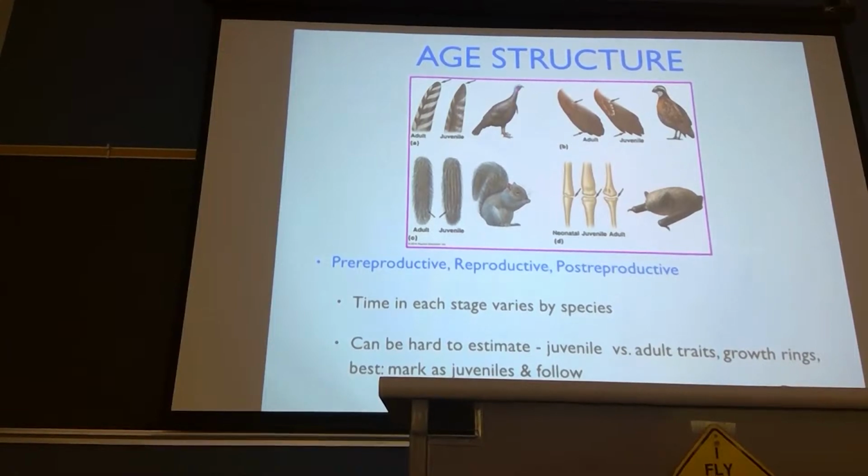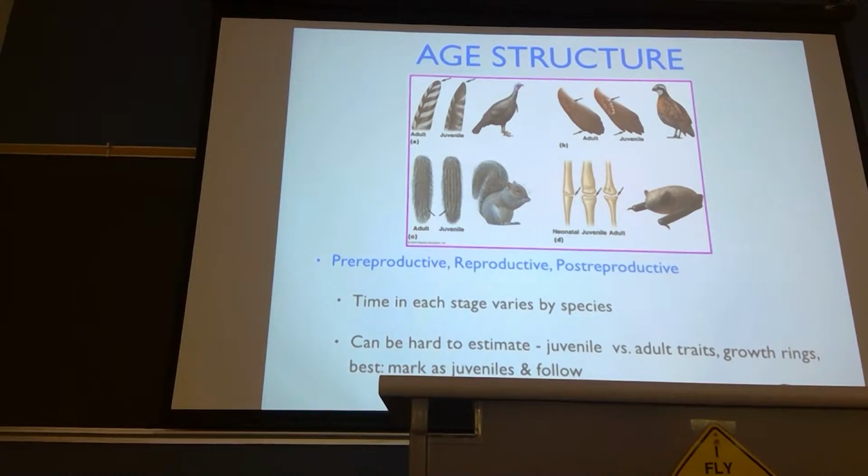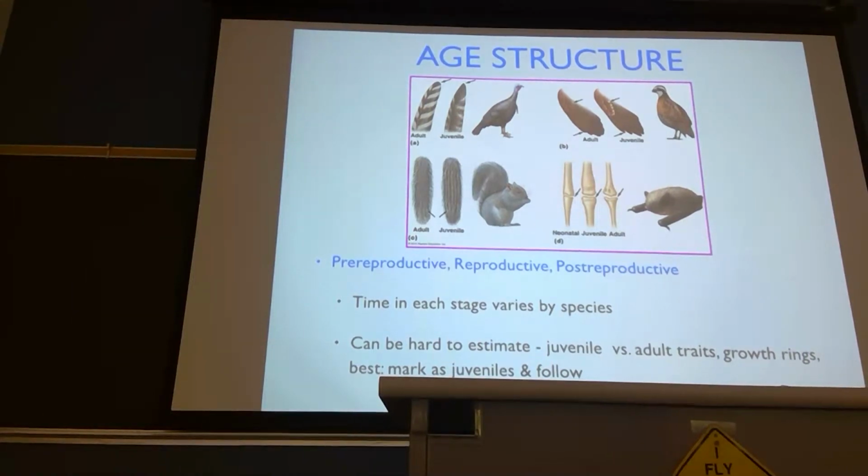Sometimes this has to be done with individuals that are sacrificed out of a population, as in the case with our bats here. They're catching individuals. They're then killing them in order to be able to look at their bone structure, to be able to determine what age class that individual was in. They're no longer part of the population because you killed them.